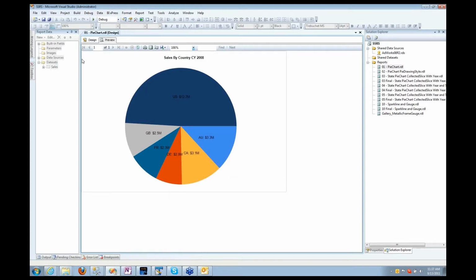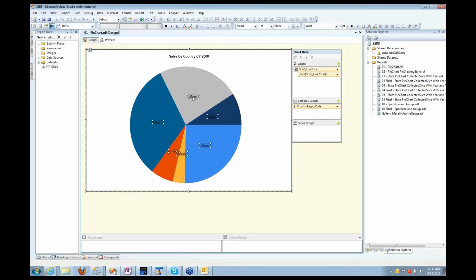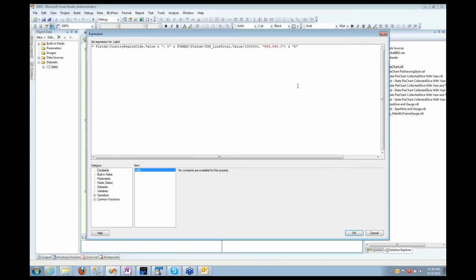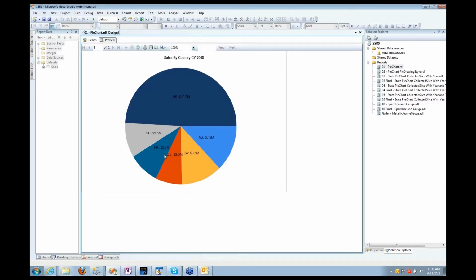The only thing I did do was put some expressions on the label properties so that I didn't have to put in a legend, just simple formatting of values and putting in the value of the country. So this is U.S., Australia, Canada, etc.